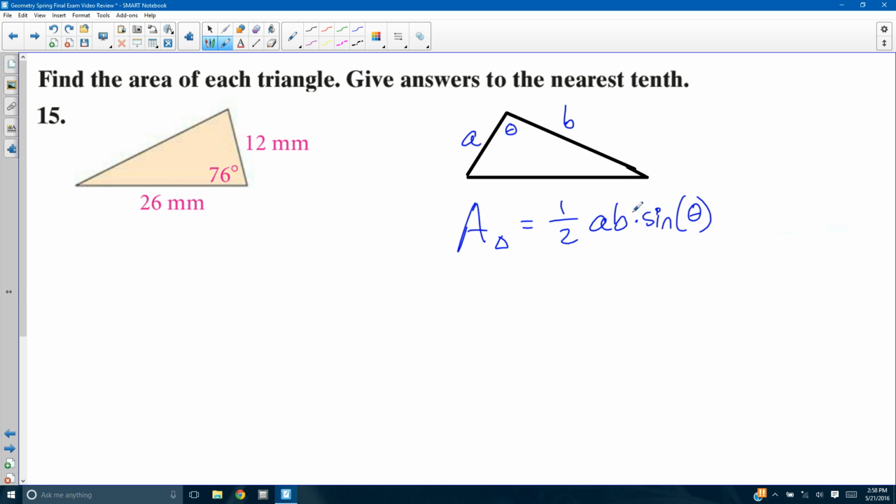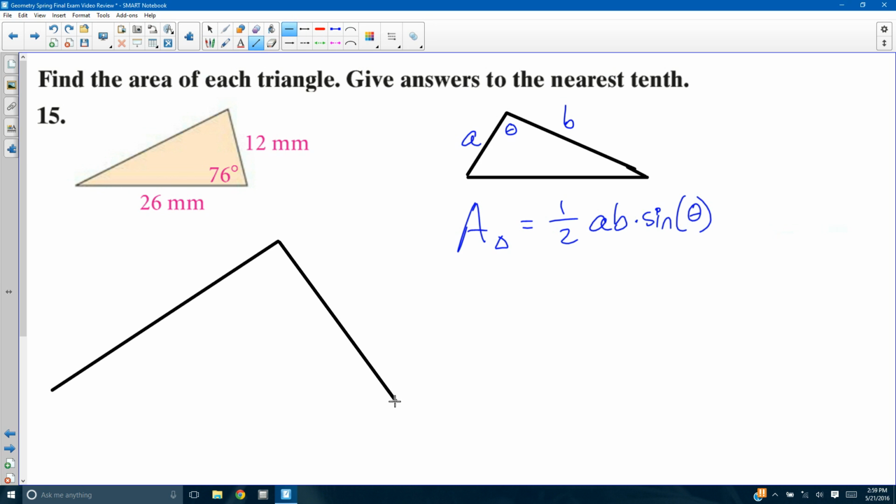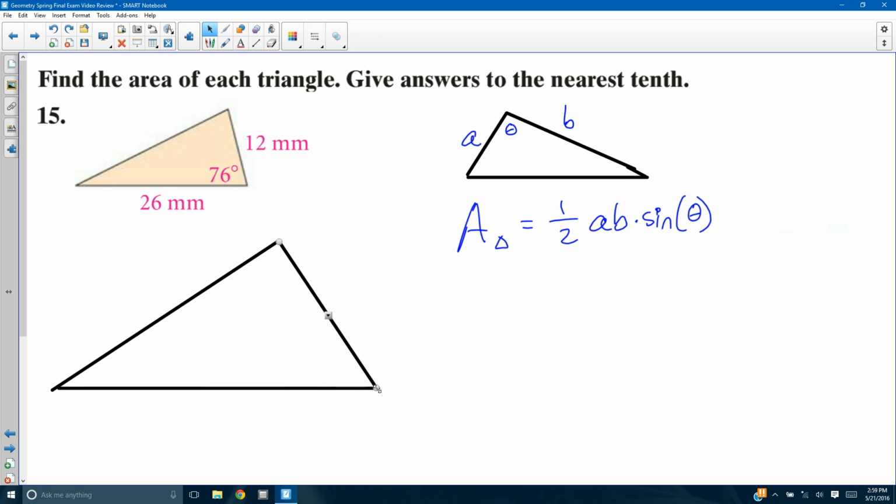Now, that is not how I will be doing this problem. You'll see how it ties in the same way, but I will not be actually calculating this problem with that in mind. Instead, I'll just be doing this a little more conventionally. So you have a couple of options in how you want to do this problem. What I want to do is draw an altitude from any one vertex down to any side length. Maybe I'll do this problem multiple times here. Let me just redraw this triangle a little bigger so I can use it multiple times. Obviously not drawn to scale, that's okay. But this angle down here is 76 degrees.